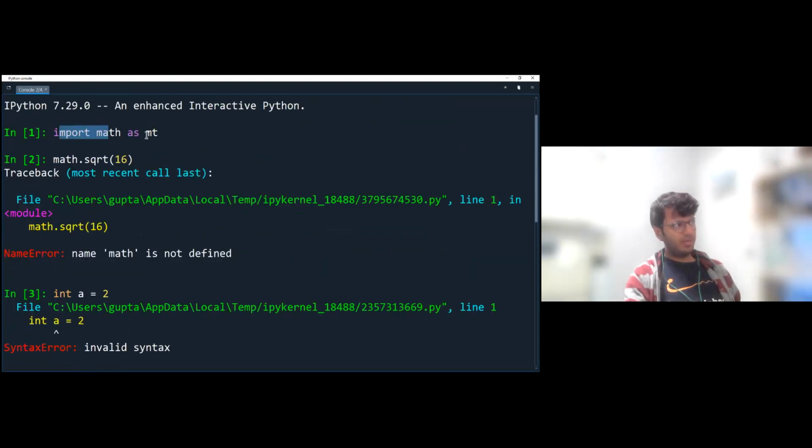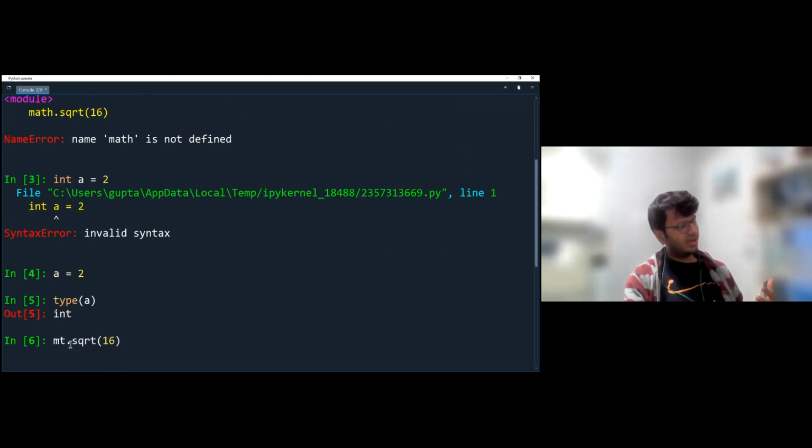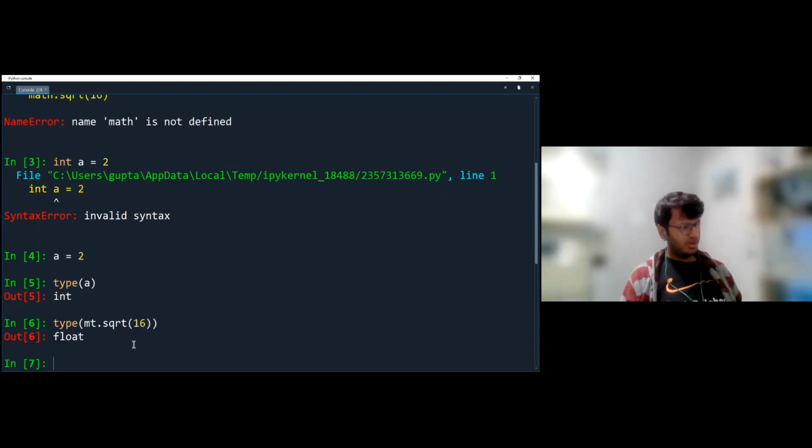We said import math as empty, right? So we are using empty dot square root. What I was trying to show you was that we know this will return float, right? So this returns float. This was 4.0.